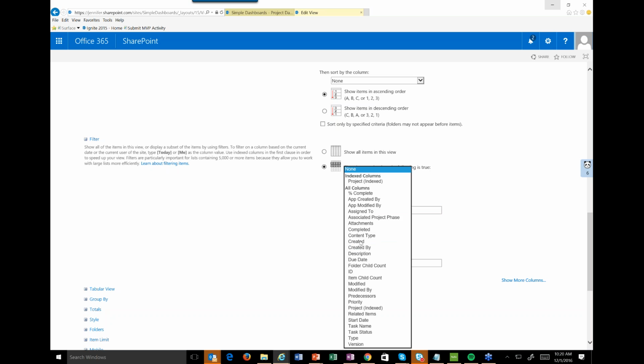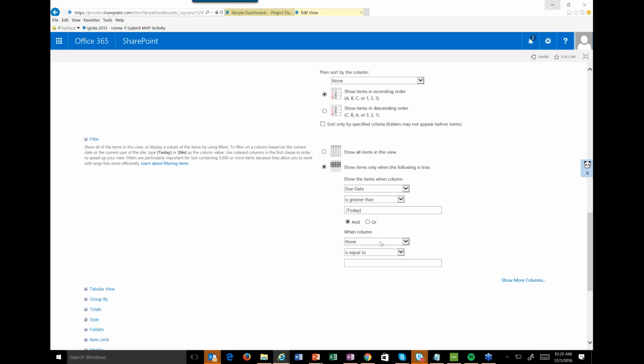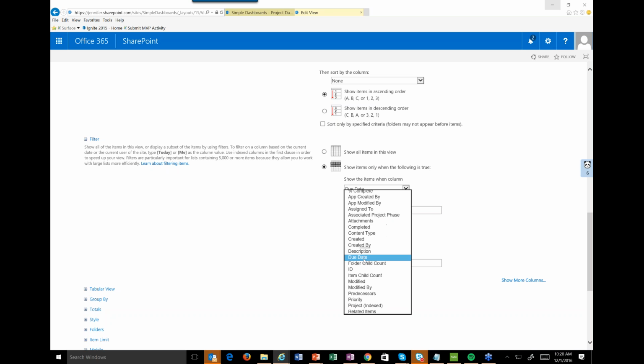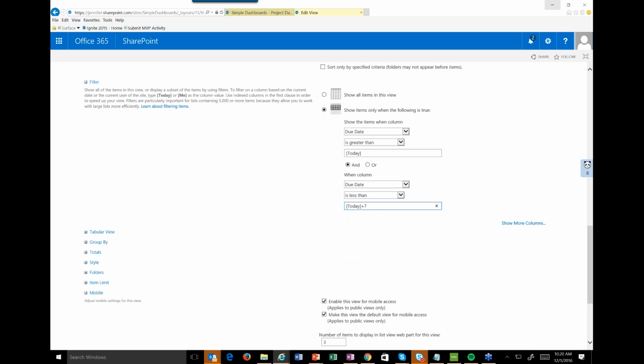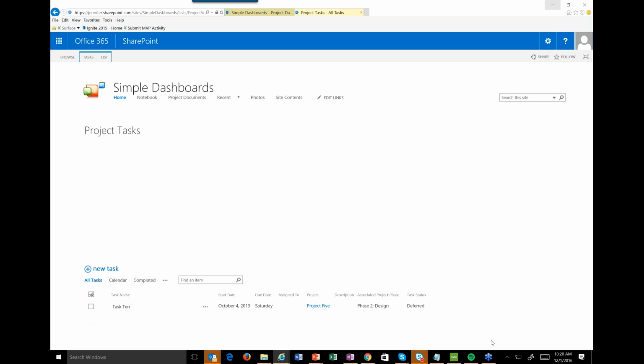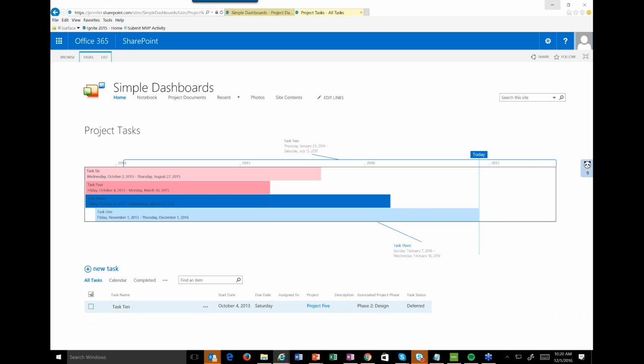And let's say due date again, due date is less than today plus 7. Okay. And this is going to pull in then any tasks that we have that are due within that criteria. So that's how you would go ahead and do that.